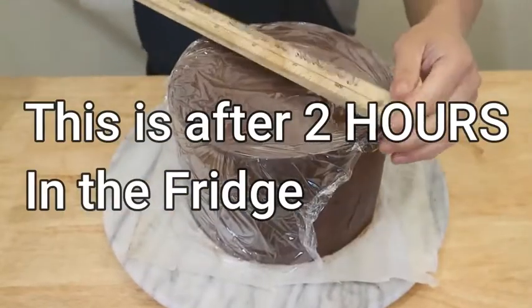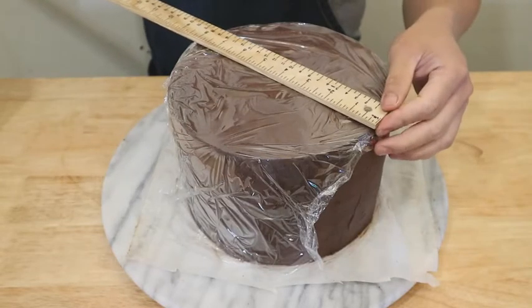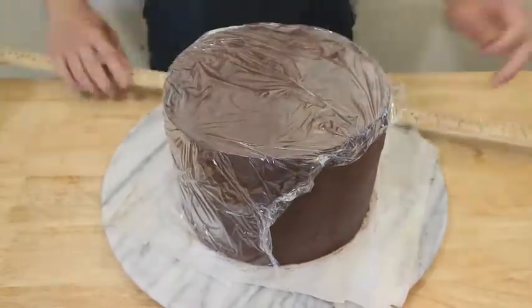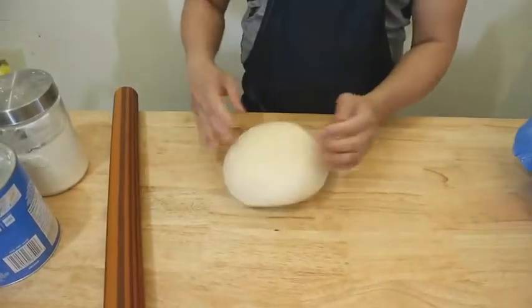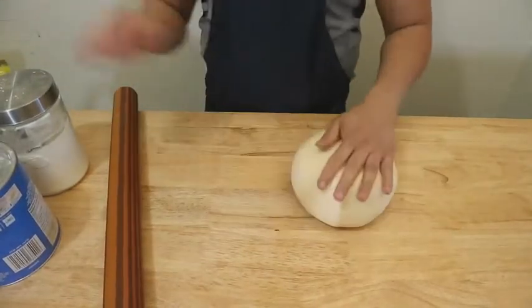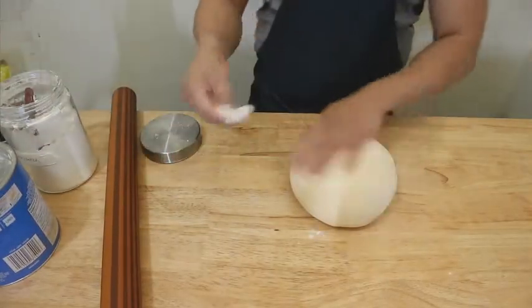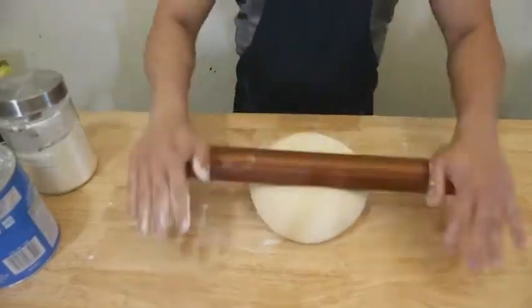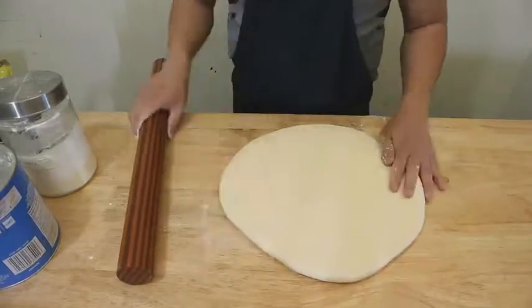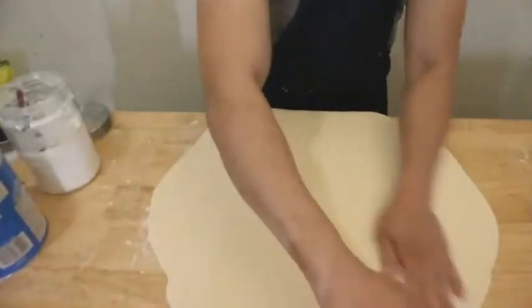So this is after 2 hours in the fridge, so that our cake is stable and could carry our fondant, because as we all know, the fondant is very heavy for the cake. Otherwise the cake might not be able to carry it, and the texture of our fondant cake is not really good. You know why I like ganache to cover my cake? Because you can make a very good edge and a stable output for your fondant cake.